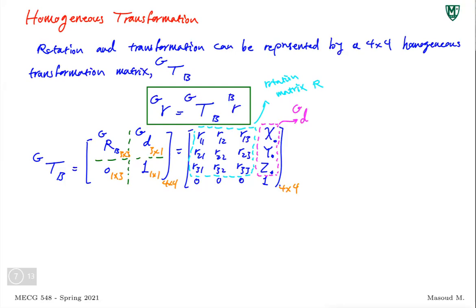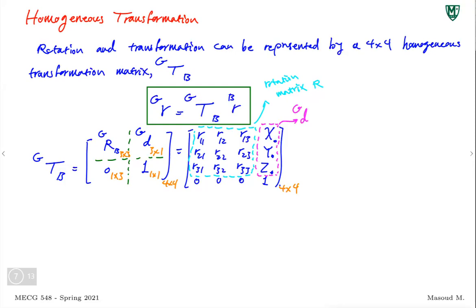If you do the multiplication, you will see you get the same thing as before when we had R_G equal to R_G R_B plus D_G. It gives you the same thing. We just took D_G and put it into the transformation matrix, so we don't have to have this extra plus D_G here. You will see the benefits, as I said, when we have multiple transformations. That helps a lot.